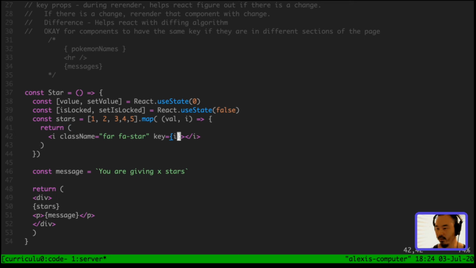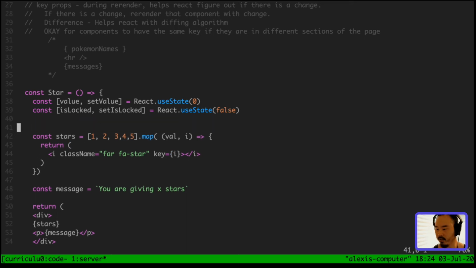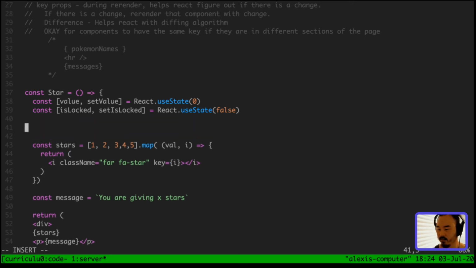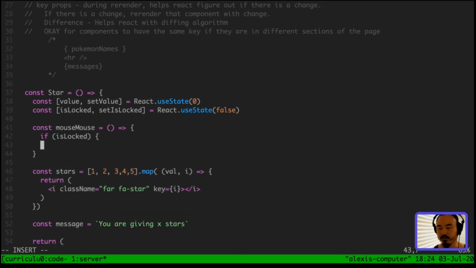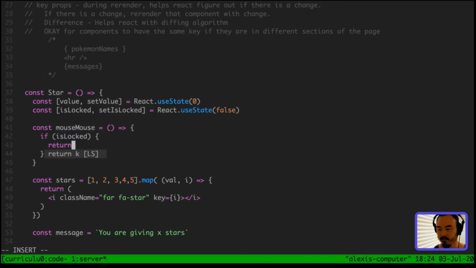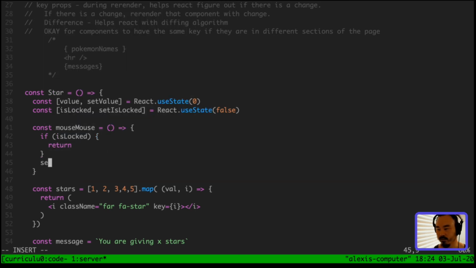So now I need a function called mouse over, mouse move. Okay, if it's locked, then don't do anything. Otherwise, run set value. We need to set value to what's the value here.